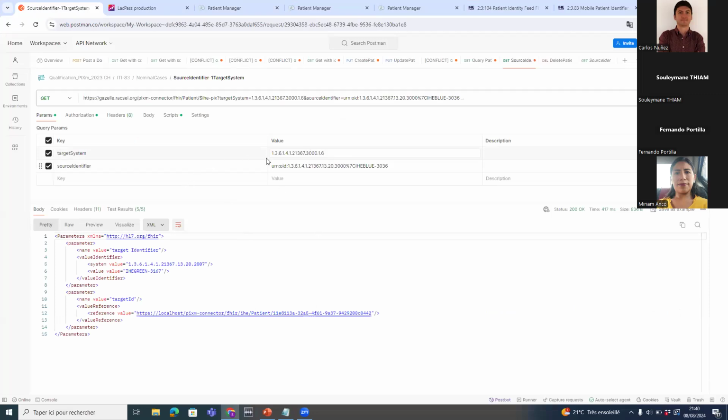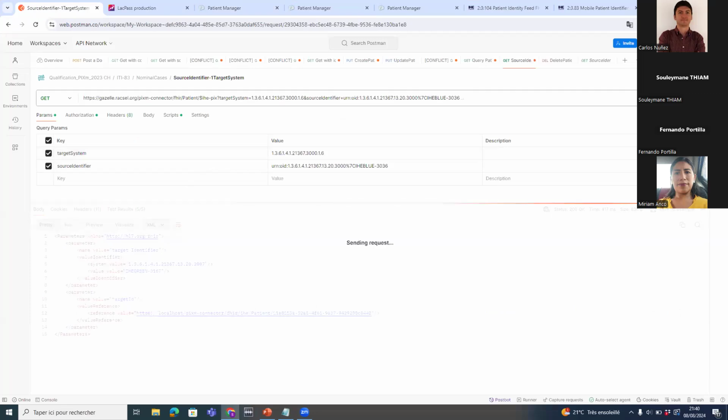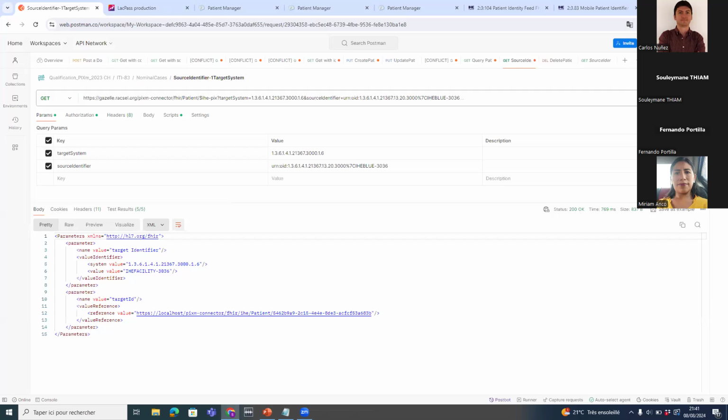I send this request to say, I need the corresponding ID of the patient in this system, and I will send the ITI 83. It will return the facility ID, which is how the patient is identified in that system.